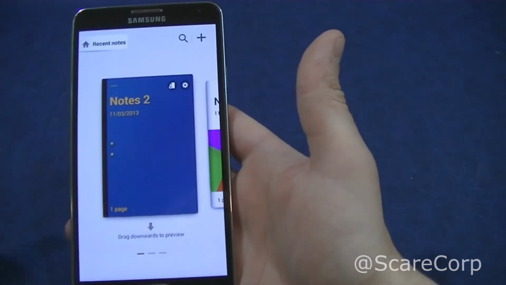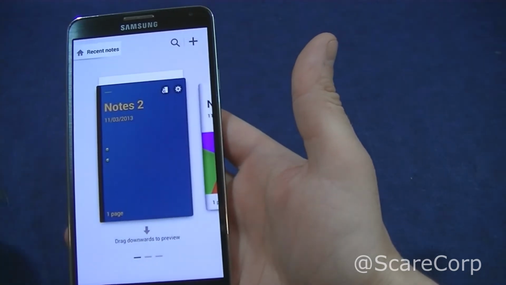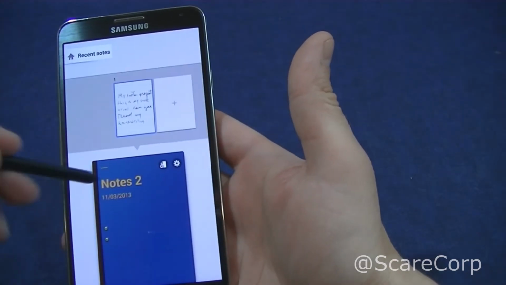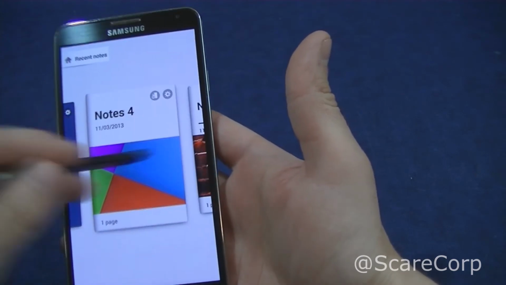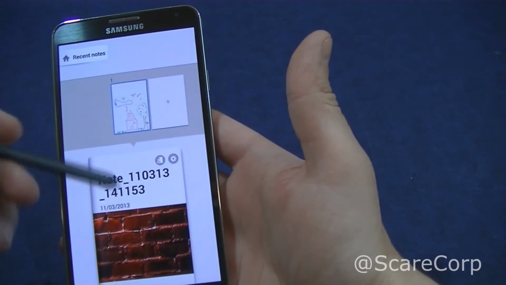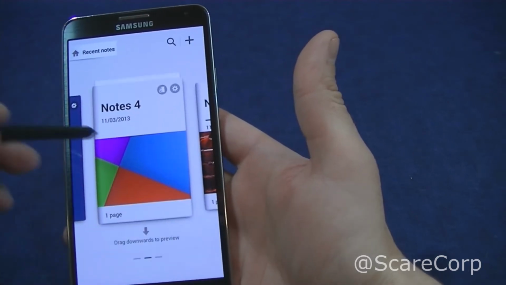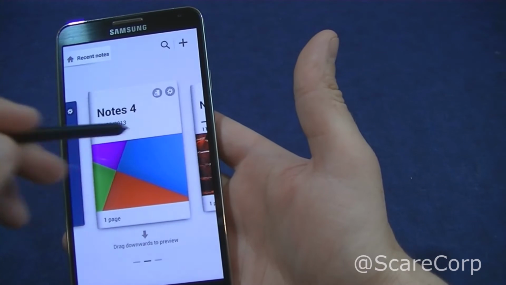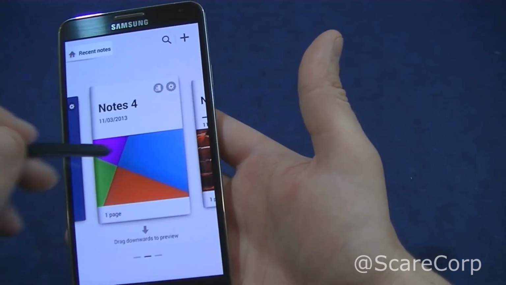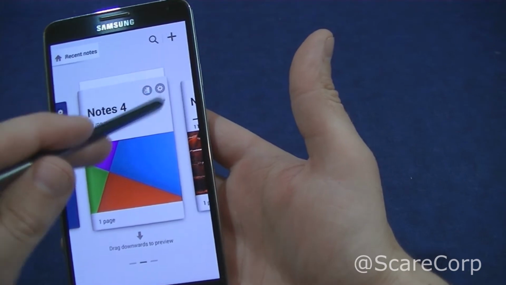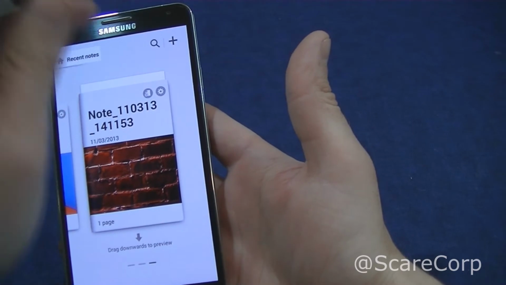Okay, so the SNote is basically a note-taking app that lets you do a bunch of custom things, from pictures to recordings to notes to a bunch of stuff. You can edit the way your notebooks look. You can rename them, and you can go ahead and add pages to them. So let's just start with a new one and we'll see how that looks.